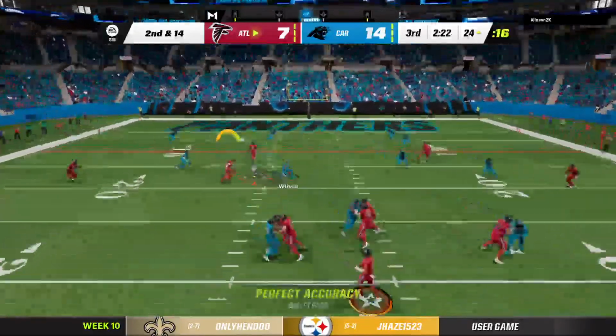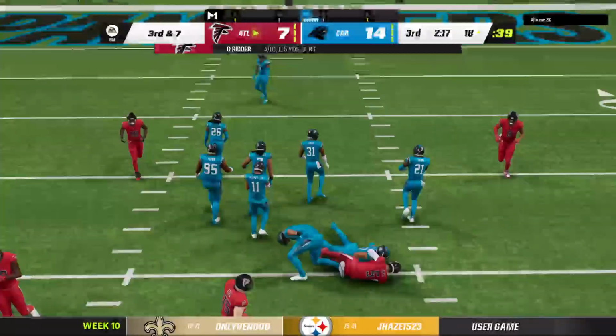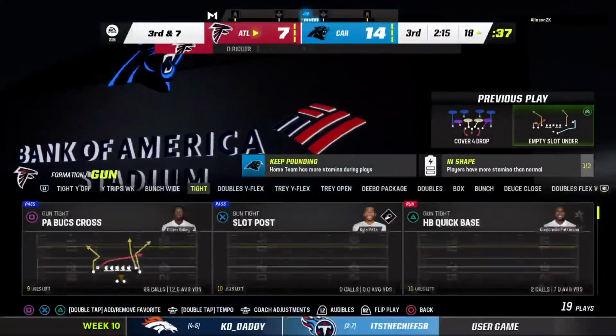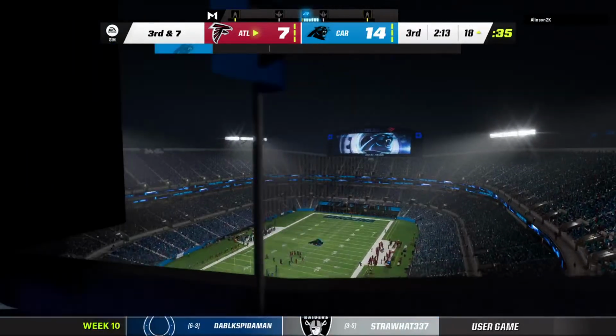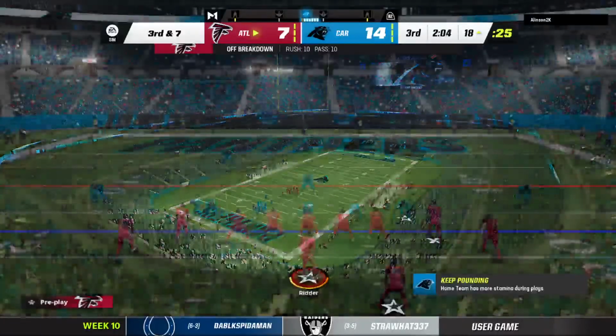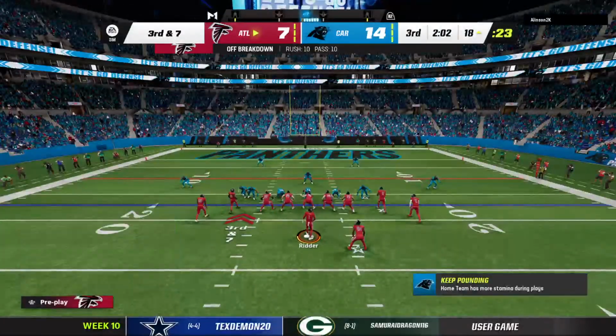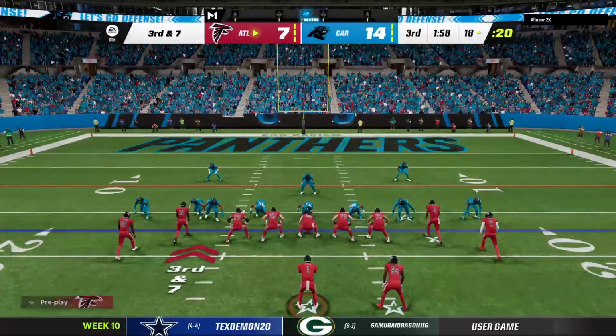Second and 14. Got London on the slant. And he's brought down inside the 20 at the 18-yard line. In today's football, where receivers break tackles, make people miss, get upfield for the extra yardage, when you see a play like that where it's caught and he's dropped on the spot, that's a big-time play by the defense.